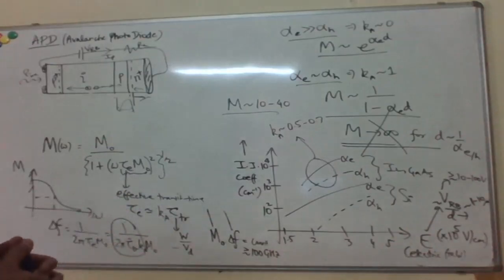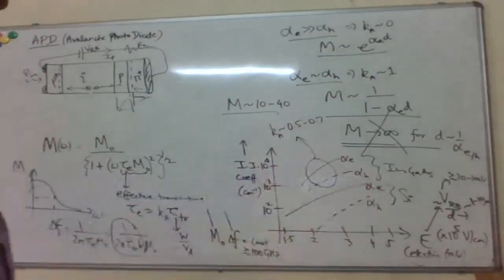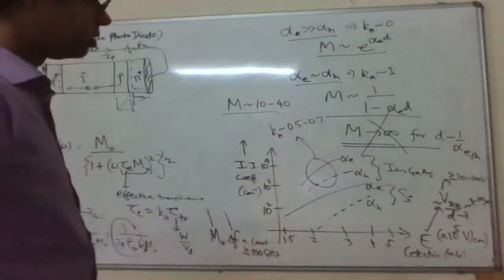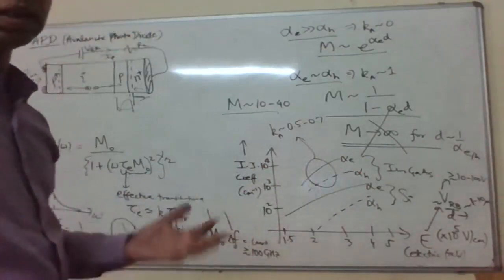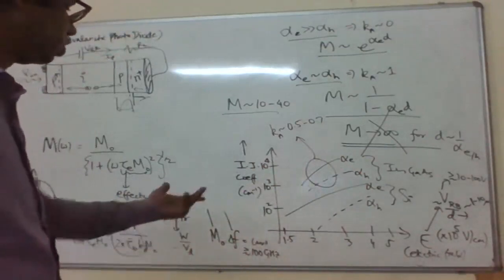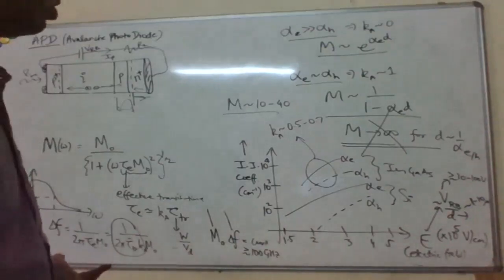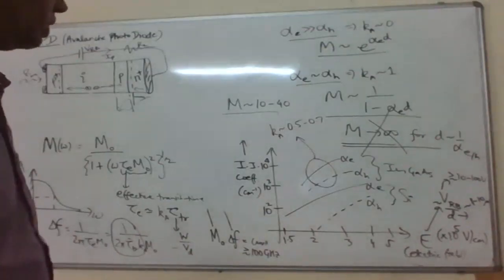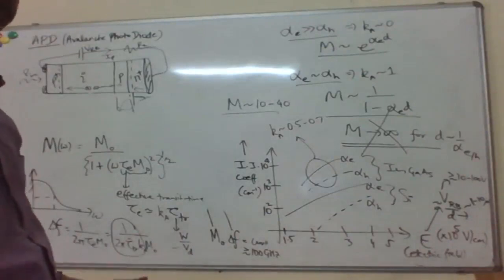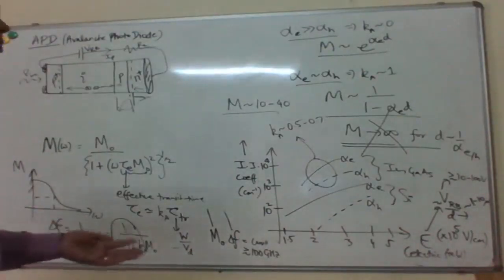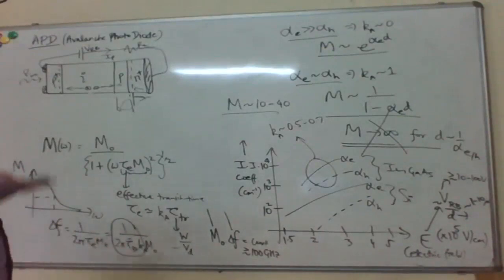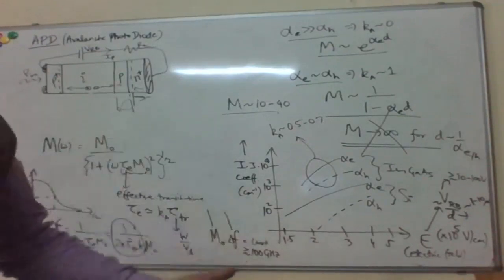Typically, if you want to go to higher speeds, then you go for pin detectors. If your primary concern is low light levels and not so much the speed, then you go for APDs. And with some additional modifications and tricks, you can make APDs even more sensitive. Some of you might know that you can also get APDs which are sensitive down to the single photon level.